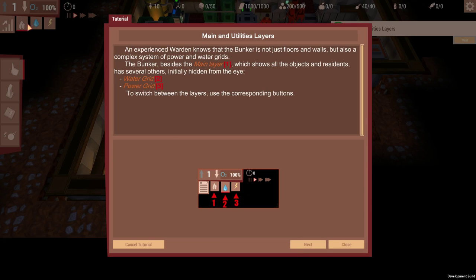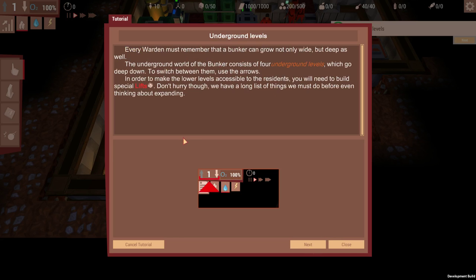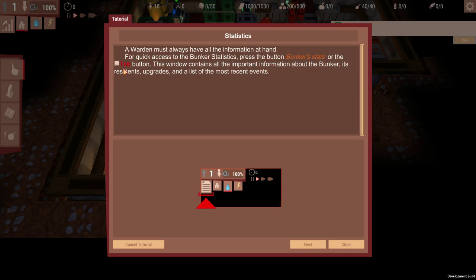You can click these buttons to have the main layer, which is showing what we're seeing now, the water layer and the electricity layer. So it's almost like Cities: Skylines, showing you where all the power and water is coming from in those layers. Oxygen, 100%. You want to keep that high so people can breathe, a la Planet Base. We remember all those trials and travails of people suffocating. And next, this shows what level we're on. You can go down 4 levels in the current game, it looks like. And you do those through lifts, which are elevators in American, but are lifts in English.